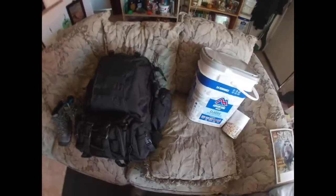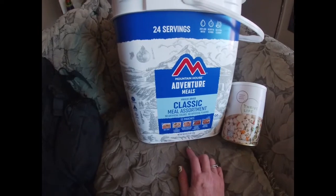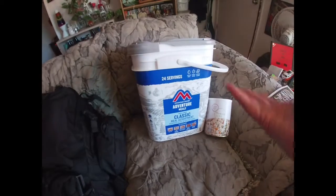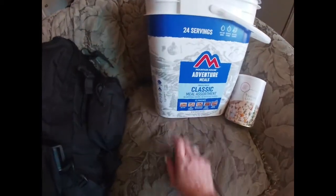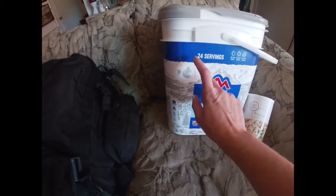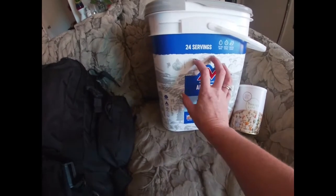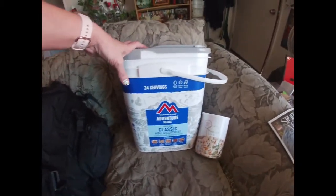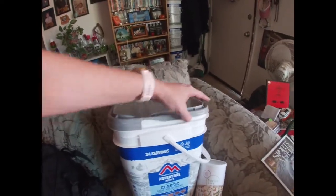I have recently found these buckets here. They're Adventure Mills and Mountain House Adventure Mills. I got these from Bi-Mart — I don't know if you guys have Bi-Mart, not every place has them. You can order them online. They come from Oregon and they are 24 servings. It's a nice bucket to get water and stuff if you need it. They just add water to the packets.